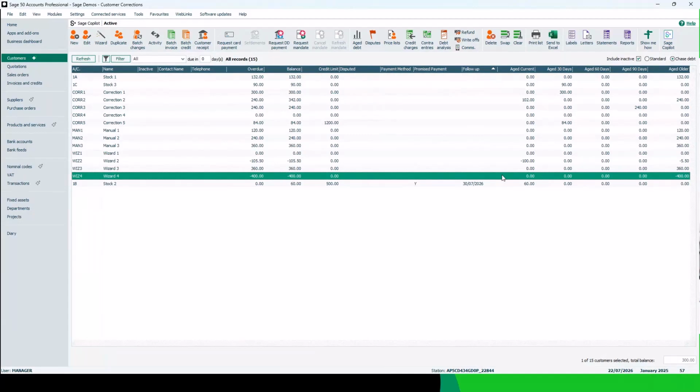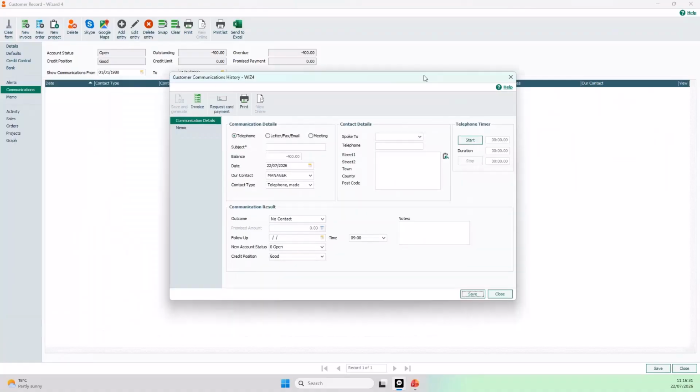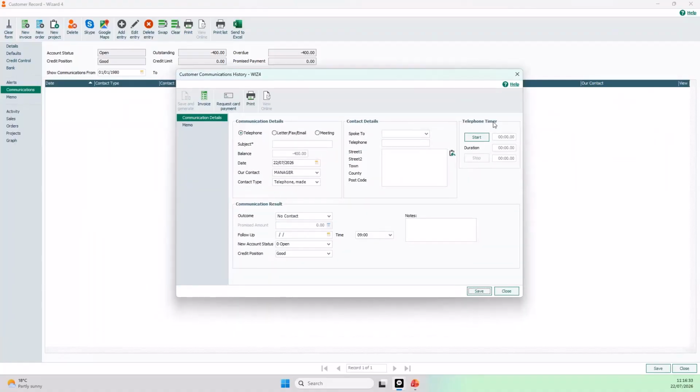Susan's asking a question there about the timer within the communications tab. So if I just pop in just to show you what she's talking about there, if I just go back to add an entry. So telephone timer on the top here. It's not something that we've seen used very often, but if you charge for time on a telephone call, you can set a timer. So if you've rang somebody, you click start on there, it'll actually set a timer for you for how long you've been on the phone. When you finish that phone call, stop it.